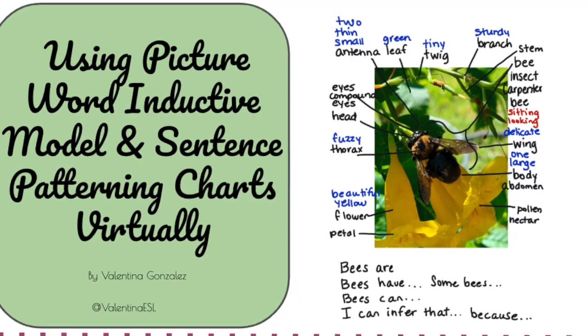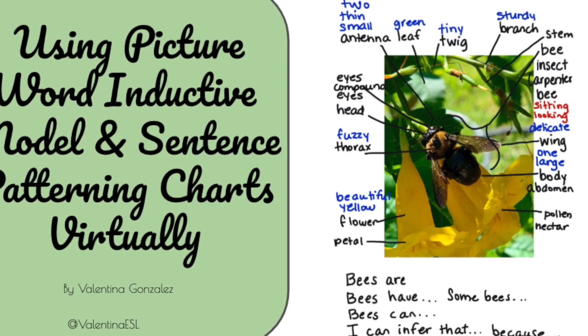It is currently April 2020 and we are experiencing the effects of the coronavirus in education. Many teachers are having to teach virtually using distance learning. And today I'd like to share with you a very powerful instructional method called the picture-word inductive model, which we've used for decades in education. But today I'd like to share with you how you can take this technique and use it in a virtual setting.